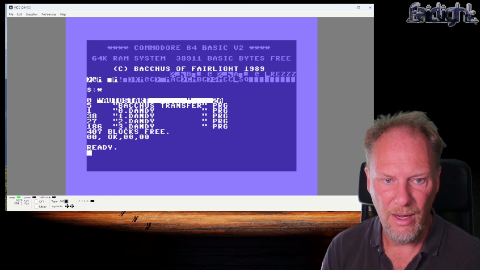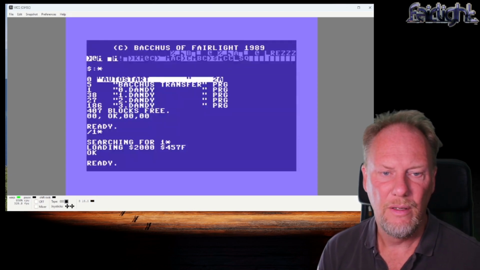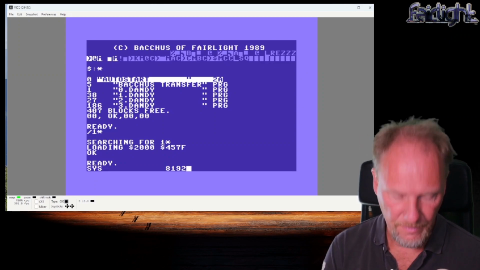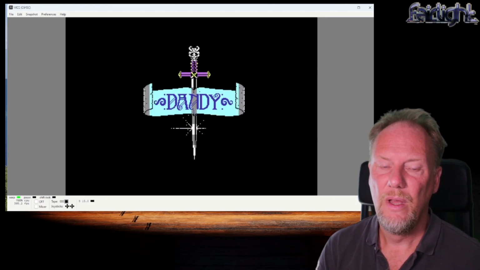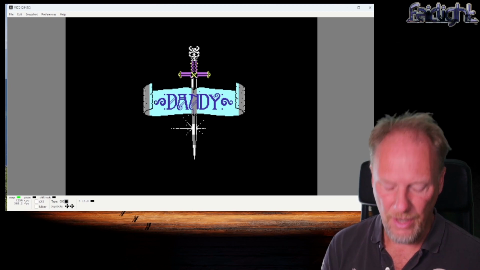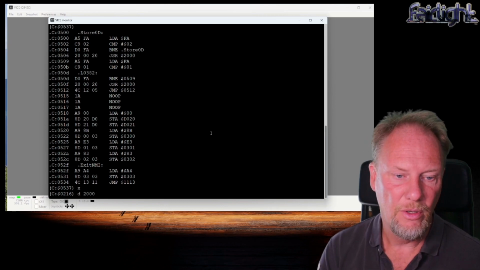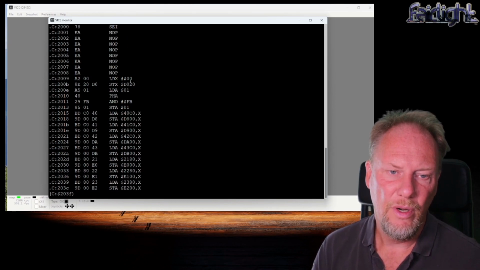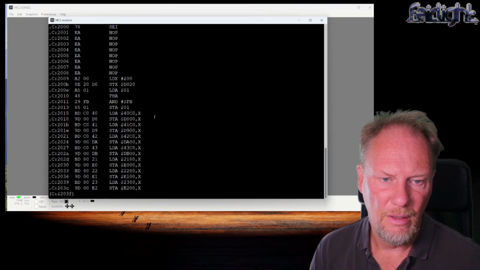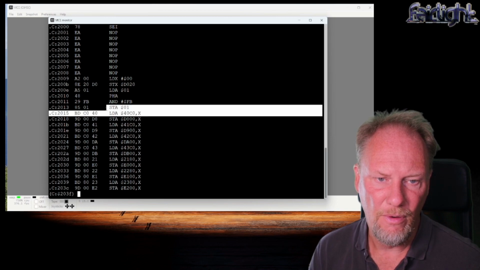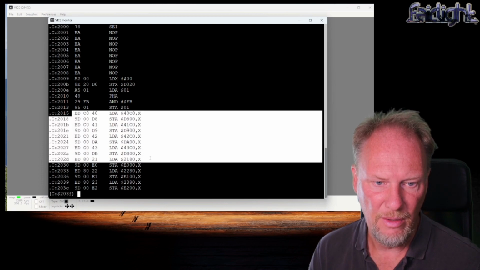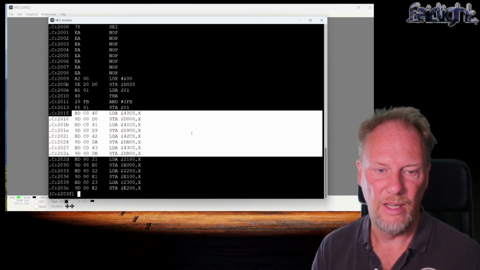So let's look at the files. File 1, it's loading to 2000. And this routine called that. There we go. It is doing something. It is showing a picture, and we might want to have a look at that. So what it's doing, first of all, it's flipping 01, but we don't need to care about that. But it's taking stuff from 40C0 and storing it to color memory, and this is this section here.